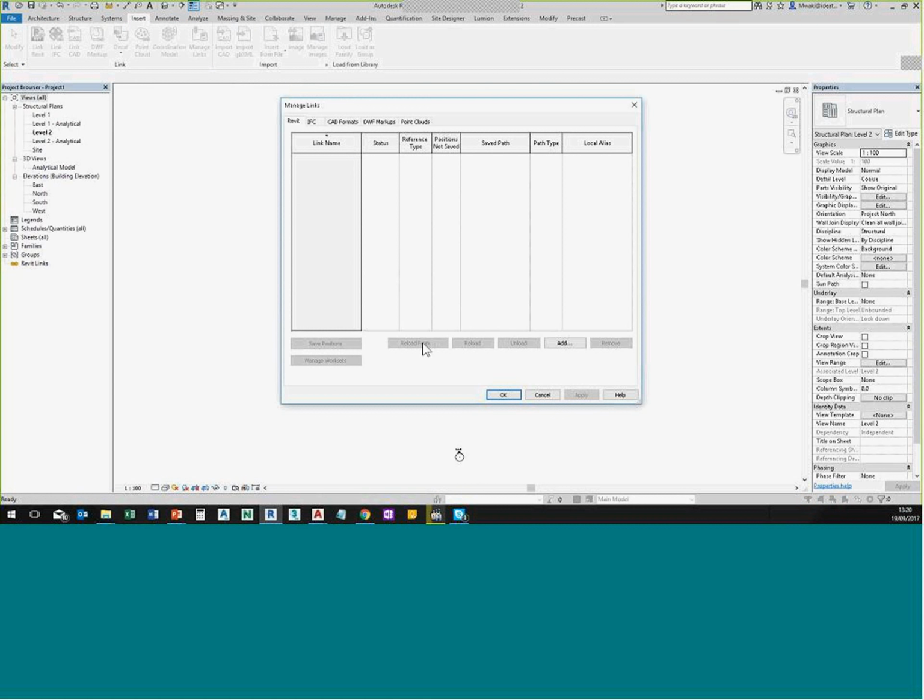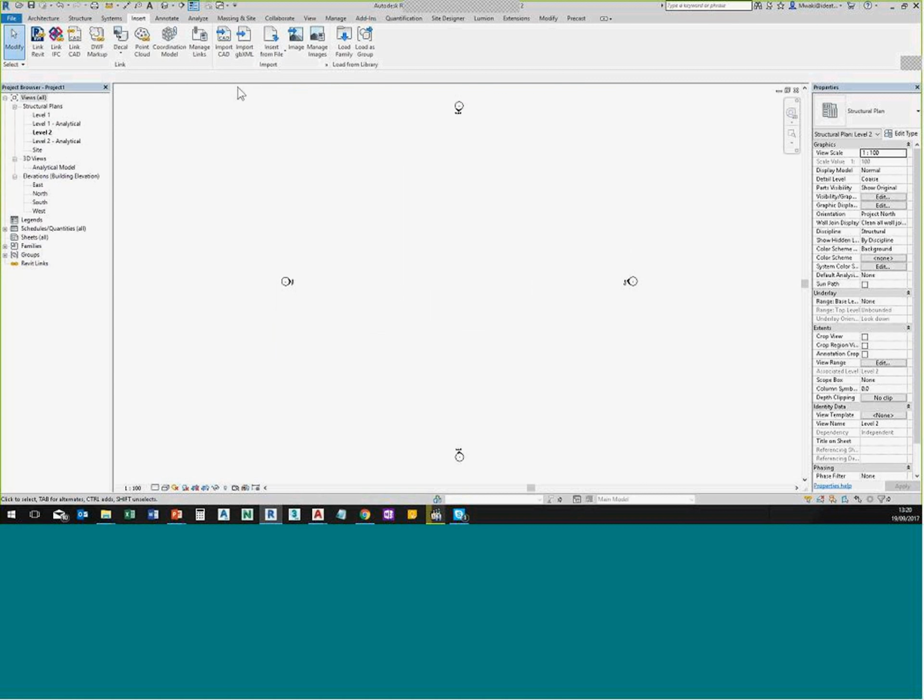This is the setup that allows you to refresh or reload and update files, which is not available to you if you import. So import is limited to CAD files, again your DWG, and your gbXML, which is the building XML file format for your mechanical analysis. In this case, you're looking at calculated supply airflow, etc. You can also insert views from other Revit files, images as well, or families from libraries.